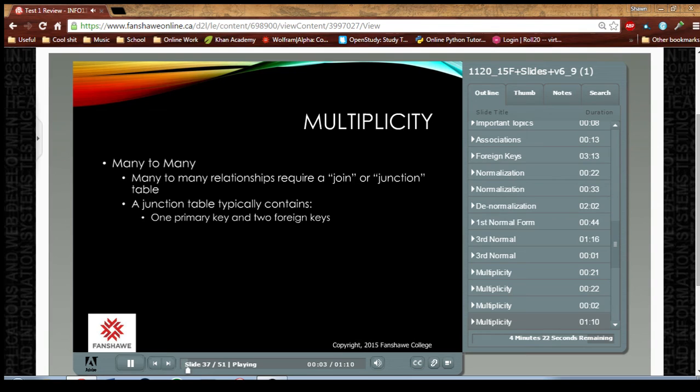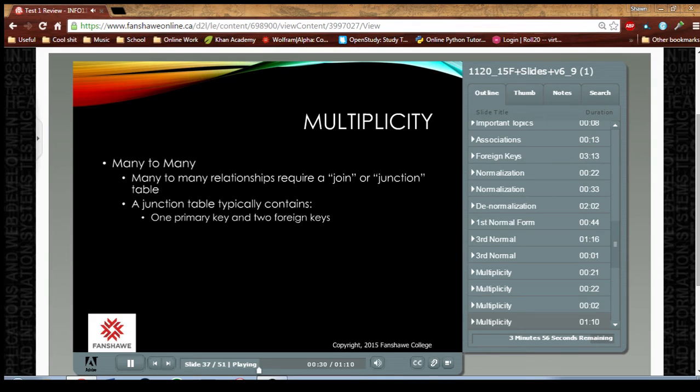Now, here's something new. So far, has this all been repeat? Yeah. Here's a new piece of information. Junction tables. If you have 2 tables that are related in a many-to-many relationship, you cannot put them in a database.